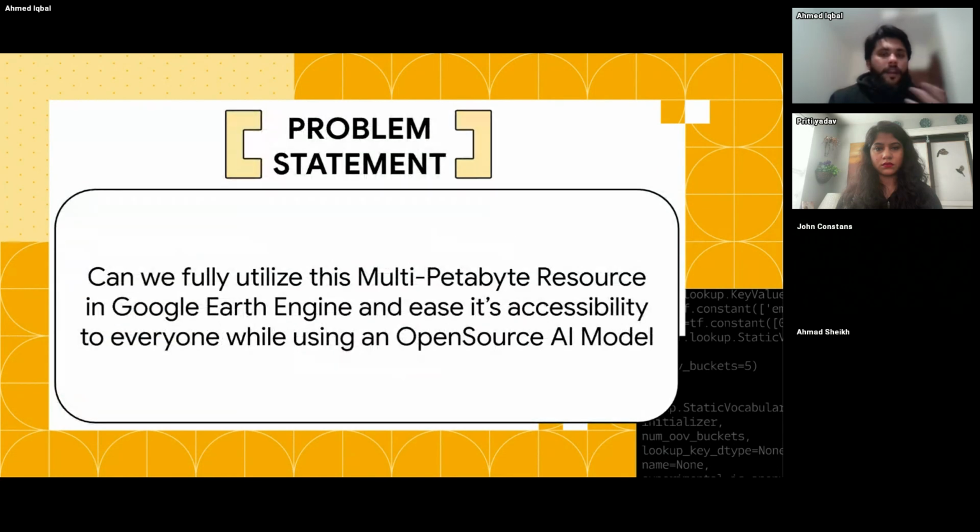So the question became: can we use an open source large language model to fully utilize this multi-petabyte resource on the Google Earth Engine, and also give ease of accessibility to everyone using an open source AI model?